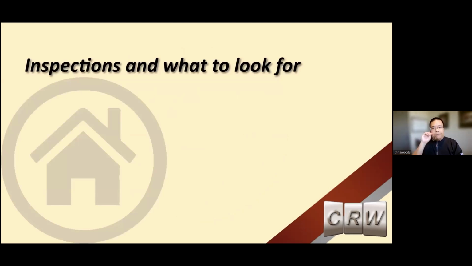All right, so a little bit then on inspections and what type of things you should be looking for with inspections. So of course, with your data management system, one of the big things is once you get your data in, you're going to want to take a look at those houses and do inspections on them.